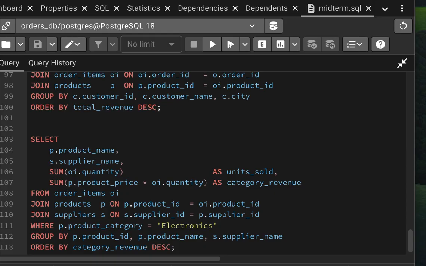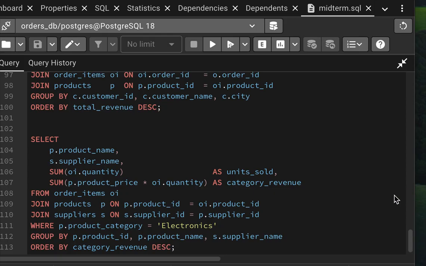For the third part, the query just filtered on the electronics category. So electronics was filtered, and it ranks products by revenue. Yeah, electronics was filtered, and then I grouped by product to aggregate and see units sold and total revenue for each electronic product. The results told an interesting story.